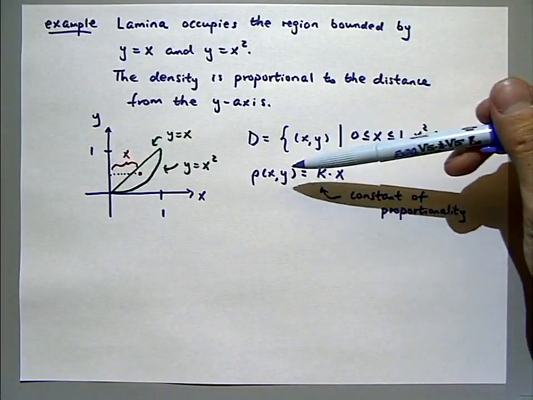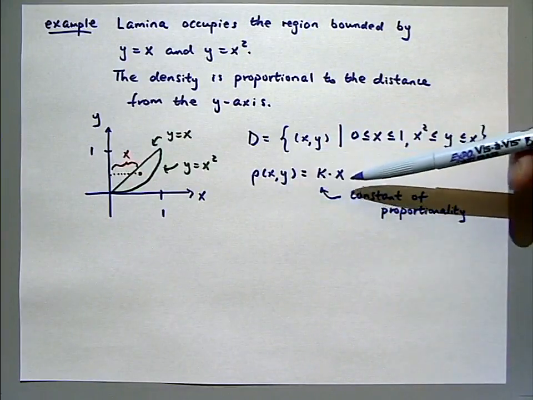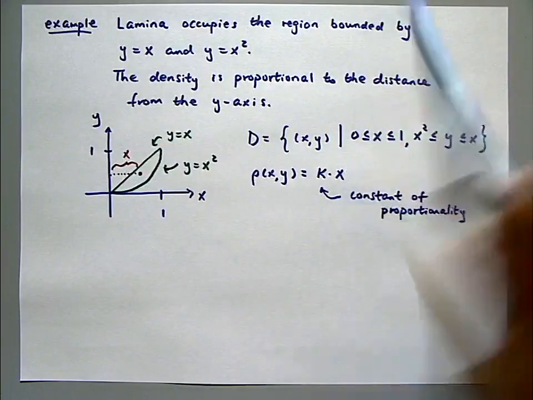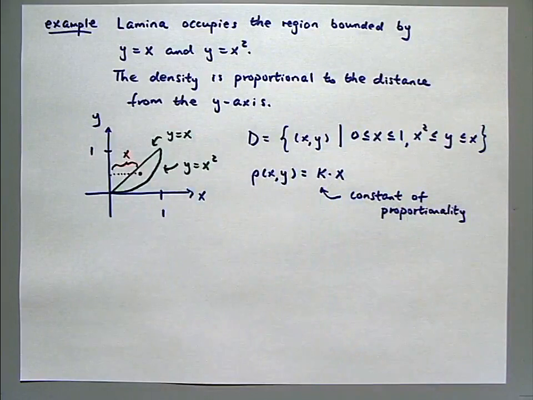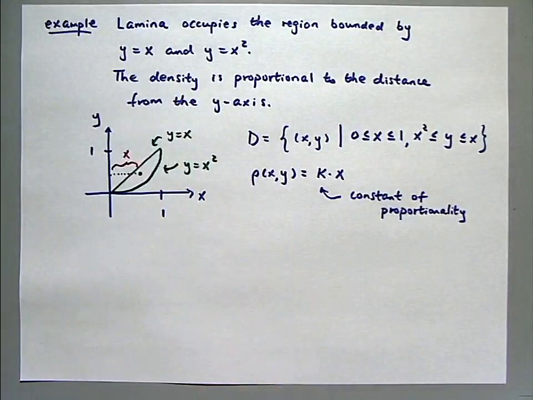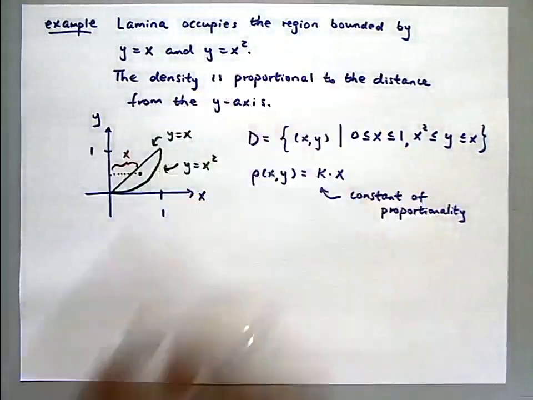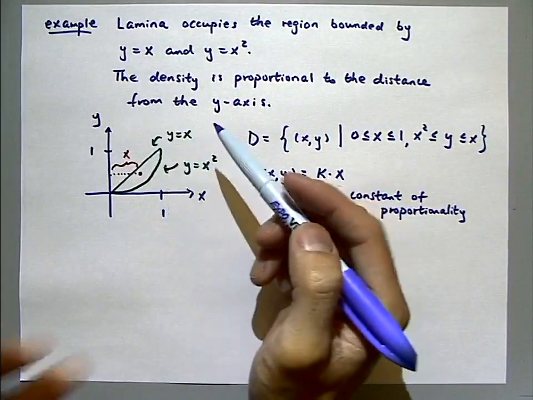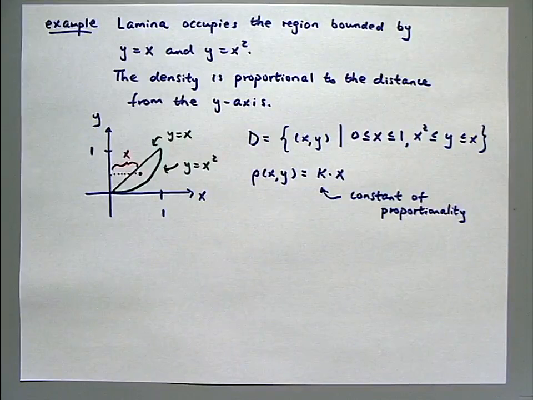So notice that density will get bigger the bigger x is, the farther you're away from the y-axis. When you're really close to the y-axis, it's not as dense as when you're farther away. And you would do this for various reasons. Maybe you want more dense material out here because it's slicing something, or because it's rotating so that you want the part that's being subjected to the greater centripetal force to be stronger. Possibly. There are many reasons why you would want to build stuff like that.